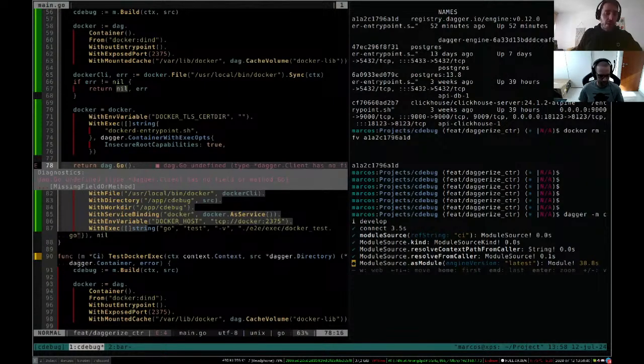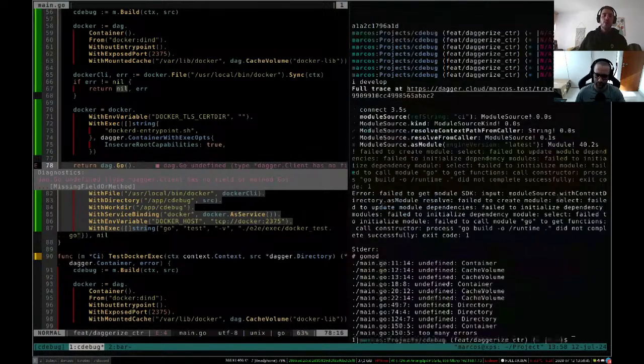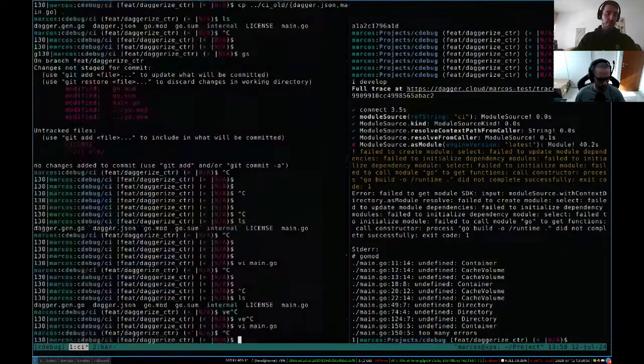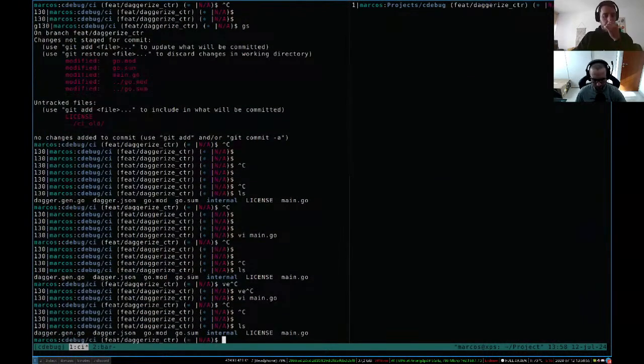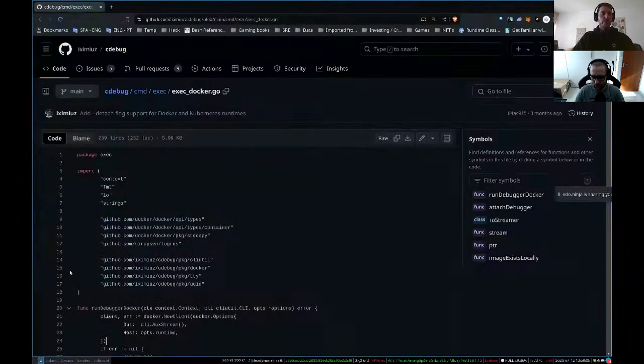No, you know what I'm gonna do? I think I'm gonna basically start from scratch. Basically, copy, see the same thing. Yeah, this is really ugly, but I really want to make progress here. Is 0.12 compatible with previous modules? Because maybe the problem is the Go module that we're using and not our own. That actually makes sense. Maybe it's complaining because of the Go, but previously it was working fine.